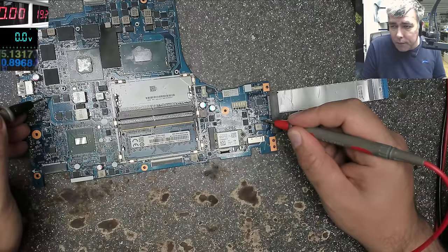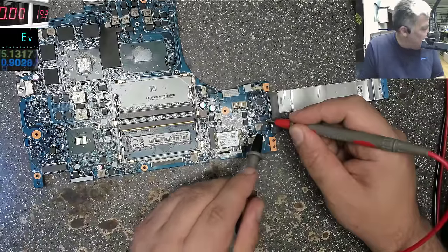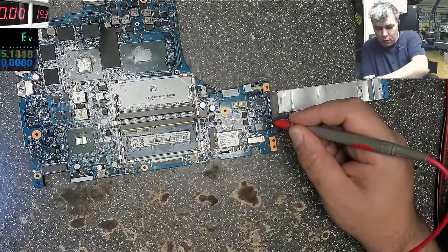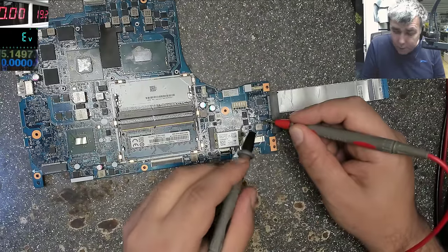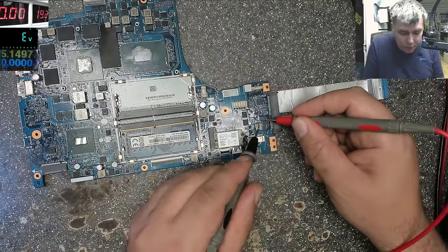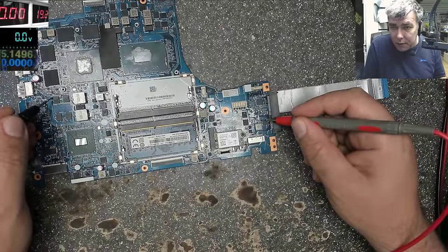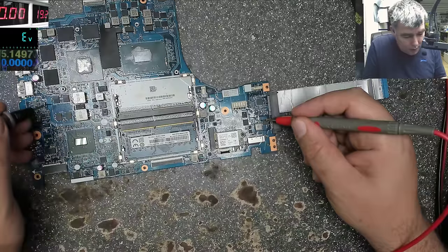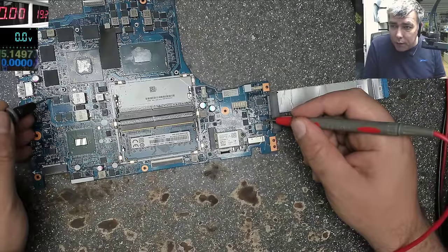Check on the multimeter. You have 0, 0. It's not ground. Checking with the ground, it's not ground. You see, we don't have any resistivity with the ground. It's plus. It's going inside of the motherboard. So you see it's going here. We have 0, 0 on the multimeter. This one from the middle, 0, 0. So my track is going here. Because it's like a star configuration, it's going everywhere.